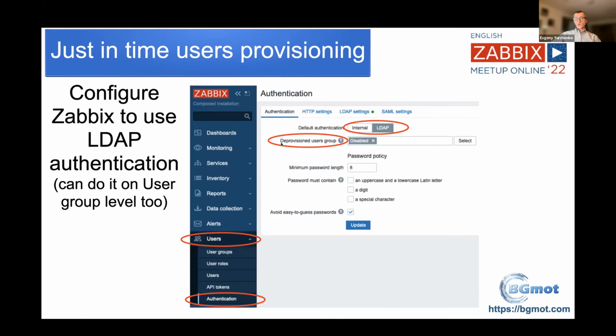I'll talk about this group later, but you can select a group here, only a disabled group. All the users who belong to this group will not have access to the Zabbix web UI, so all these users are effectively disabled.